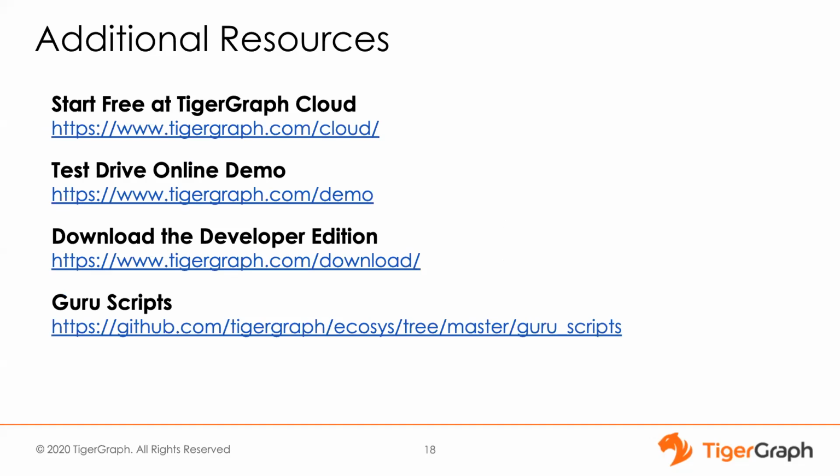Graph gave a very thorough run through of TigerGraph Cloud. One of the cool things about TigerGraph Cloud is it's free to get started. It just takes a few minutes, about 5 or 6 minutes. And did I say it's free? We have a wide variety of starter kits. I think 22 at the last count. The value of these starter kits, Graph just showed one, is that it makes it easy for you to get started. So you're not having to look at a blank screen and think, well, what do I do next? You can take an existing starter kit pre-populated with schema and data and so forth, get familiar with that, and then you can make modifications to take it in a different direction as you see fit.